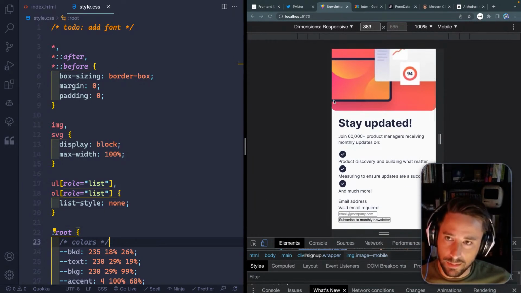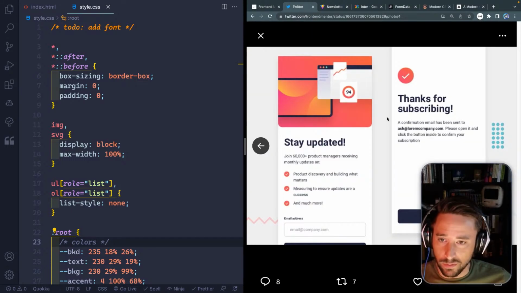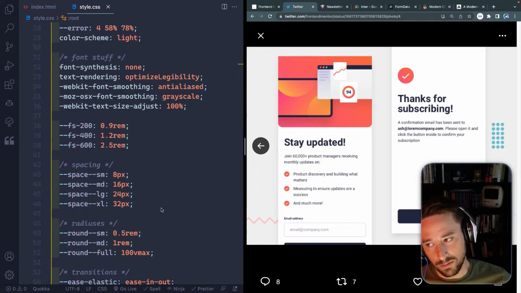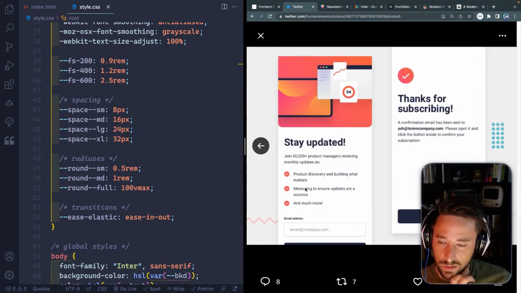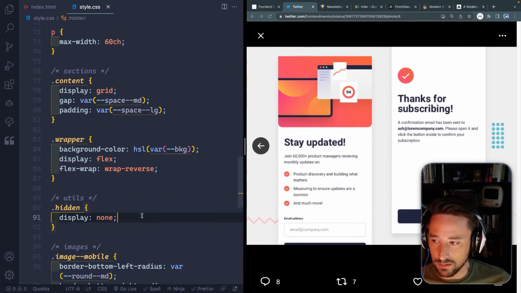Okay, so let's think about any other utility classes we could use before we do too much individual styling. So these are obviously flex items, and it looks like they've got this same spacing, which is my small spacing, my medium spacing in between them. So we could call that like a flex medium, because those will always be next to each other. This right here, I want to put these like flex between this and the error message. So maybe let's have a few utilities like that.